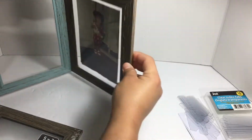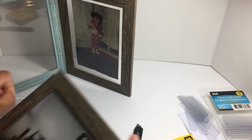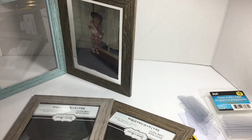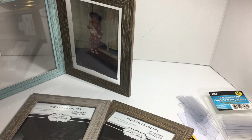First, what you want to do, guys, I do want to mention that I got these picture frames and I already did one upwards, and I do want to do one that is laying down just because I do have rectangle pictures that are facing like that. So I'm gonna do this one tilted down. I'm not sure if I'm making any sense, but okay. And of course I grab my little tweezers here.